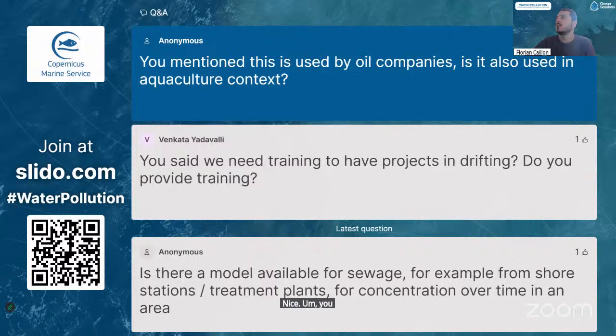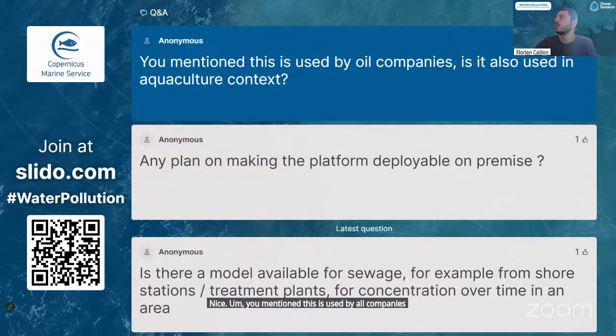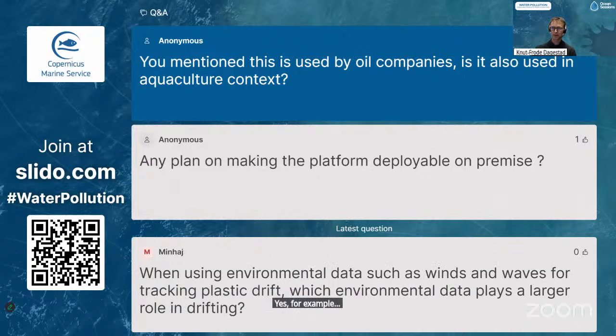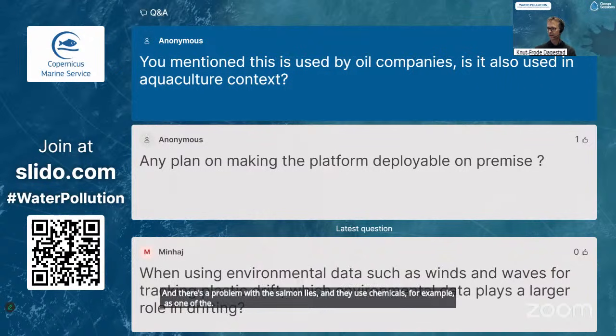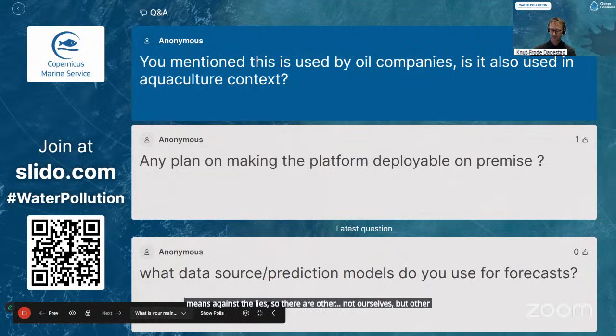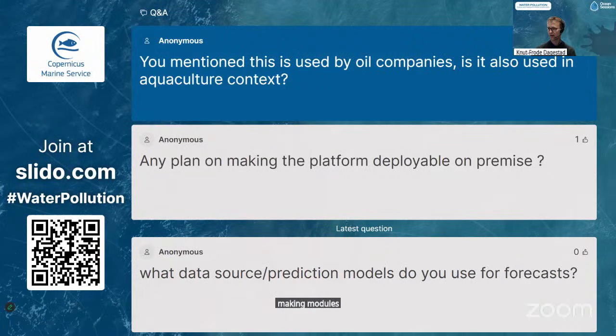You mentioned this is used by oil companies. Is it also used in an aquaculture context? Yes, for example, in Norway, there's a lot of salmon industry, and there's a problem with salmon lice, and they use chemicals as one of the means against the lice. So there are other users, not ourselves, that are making modules, for example, for the salmon lice, how they drift, including the swimming and these kinds of things.